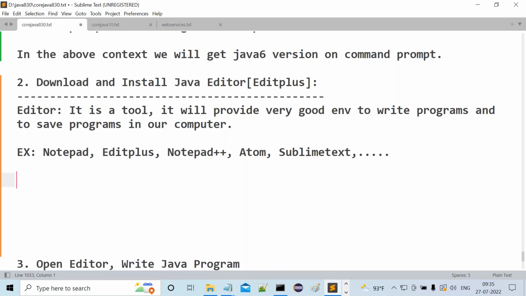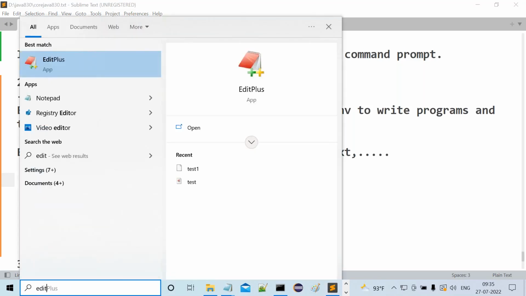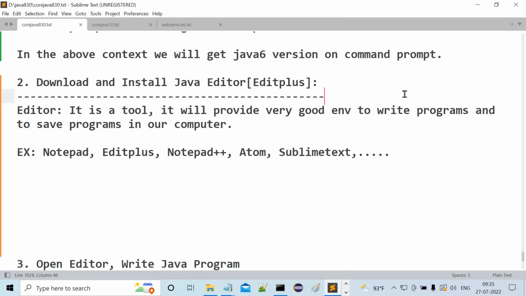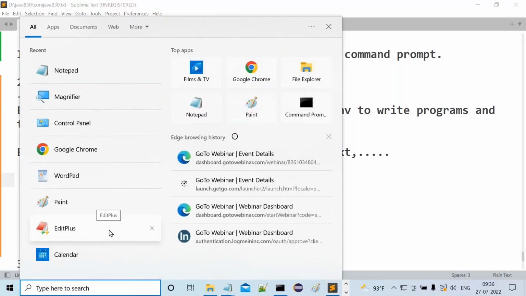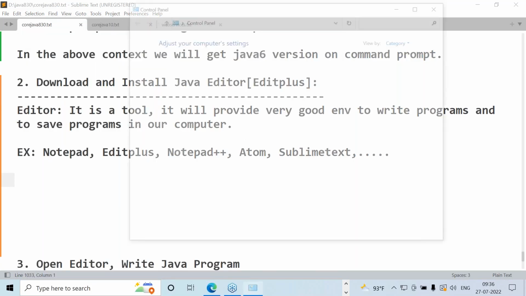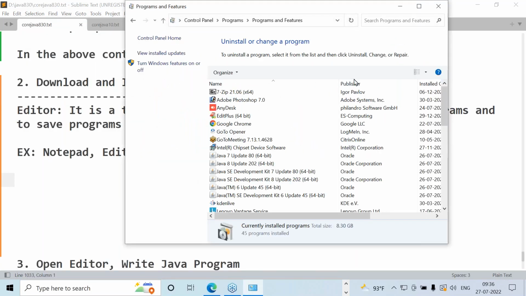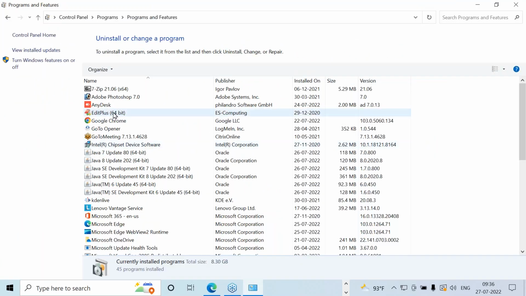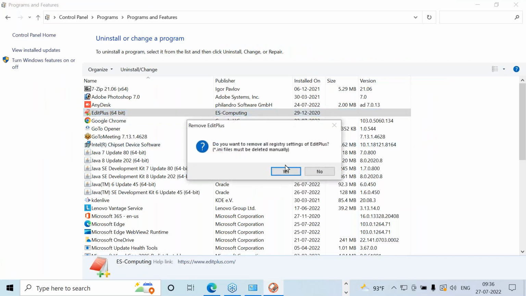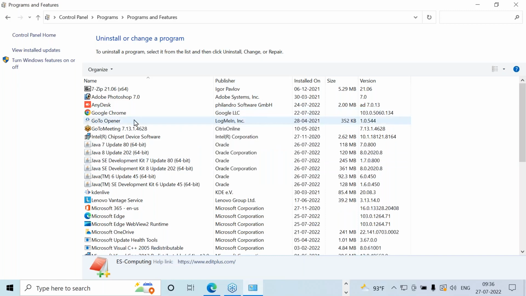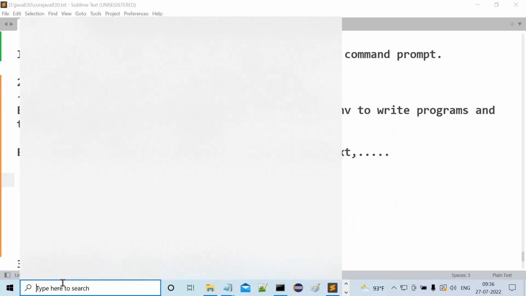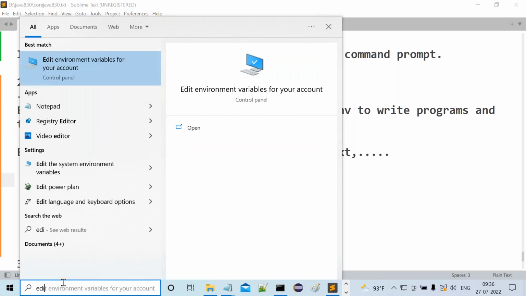Right, let us see that editor now. In my system Edit Plus already exists, sir. Let me check whether Edit Plus is available or not. As Edit Plus is available, let me uninstall it. Again, I want to download it from the internet and use it. If I want to uninstall anything, what do I have to do there? Control Panel, the uninstall a program option is available where all programs are listed. Edit Plus exists. Right click and uninstall. Finish. Uninstallation is completed. Edit Plus is not available in my system.